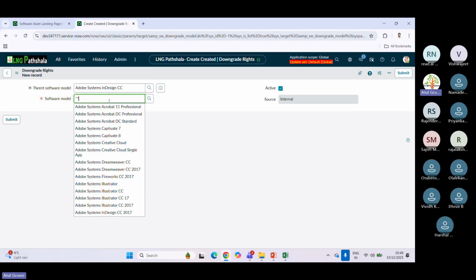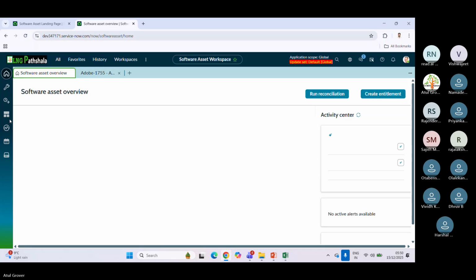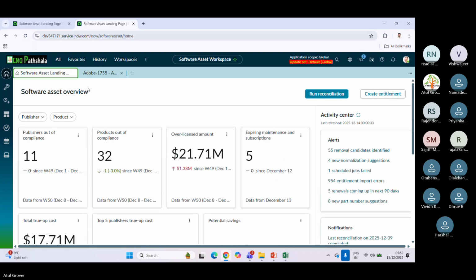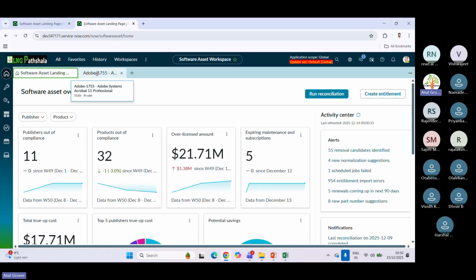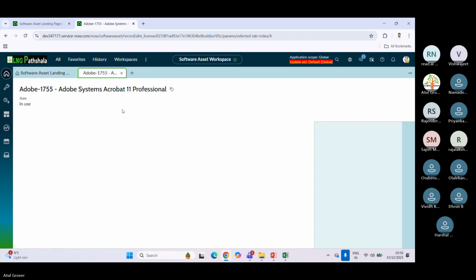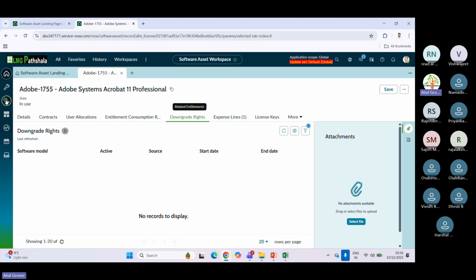And now I'm going to use CC 17, and submit. Yes, submit. And now one downgrade has been created here.